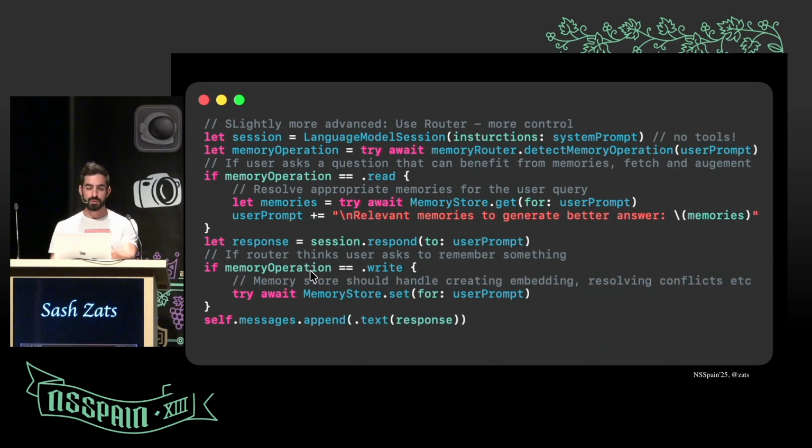Once we get the response, we also check, was the actual response something that we need to memorize? There is a lot to be said here about what you should and shouldn't memorize about user queries, because there are privacy questions. There is information that might not be something that you want to store outside of the scope. But once we know that we want to write it down, we just write it down. And then we render the response as if that's what the user wanted to see. So this is a really trivial way to deal with this.